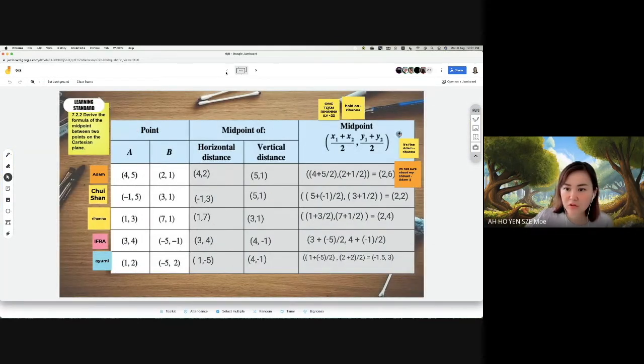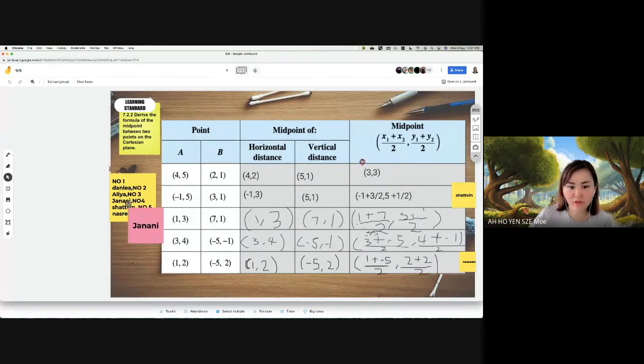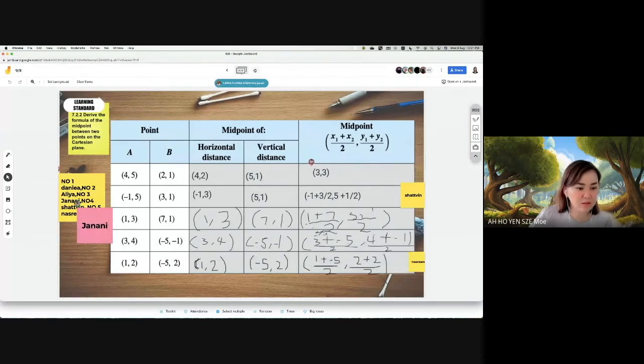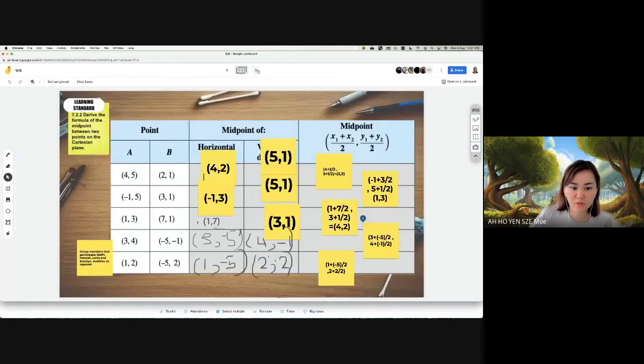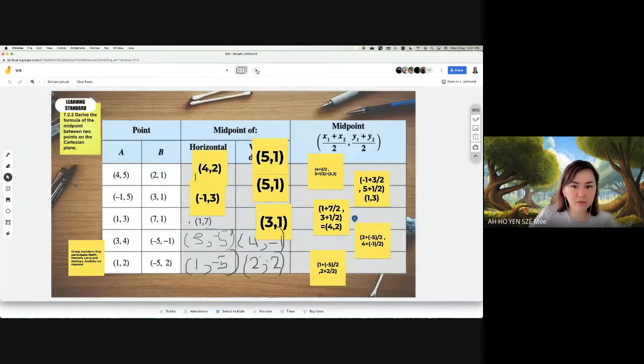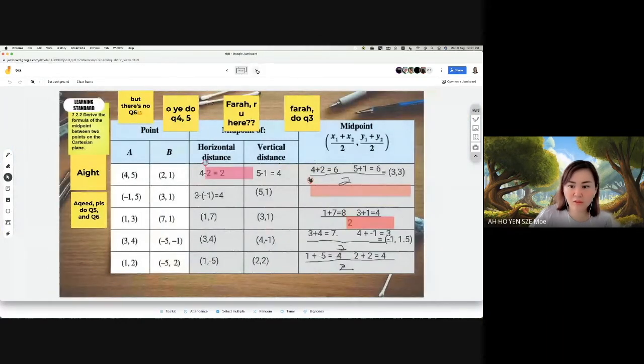Those who have not confirmed the group members, go and check. The important thing is I want to see the teamwork among all the group members, right? Group 1, well done. I can see you assigned one person, one question. Very good, that's what I want you to do. Make sure everybody participates, not always the same person responding and giving the answers. Safi, so far all your group members are okay today. Only the one is absent.